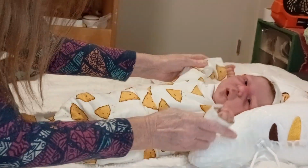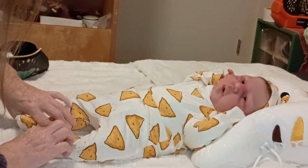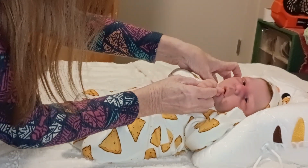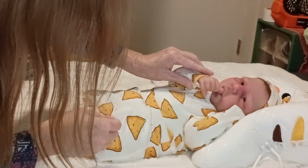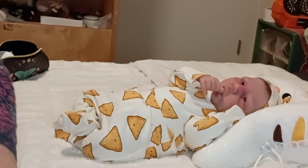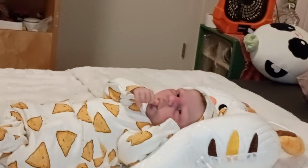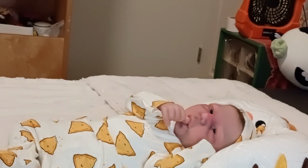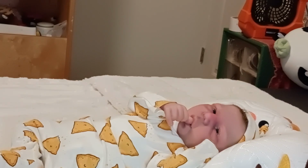There we go. See, you can pose him. He can put his thumb in his mouth if he wants to. There he goes. Yeah, you guys can see him. There he is, baby Arthur. See, I think he's cute.